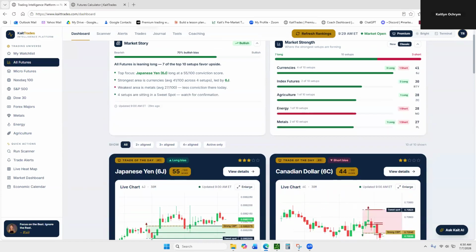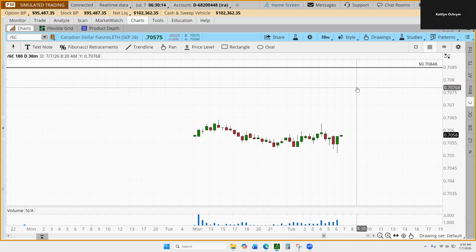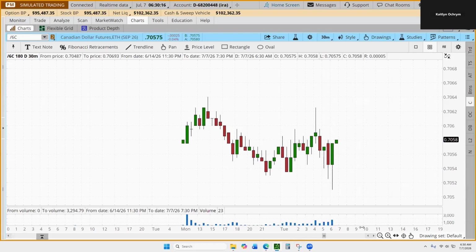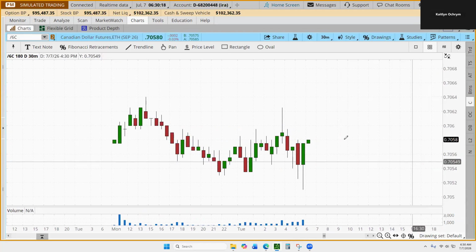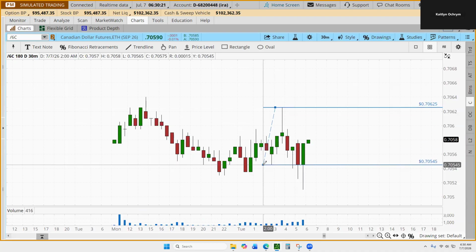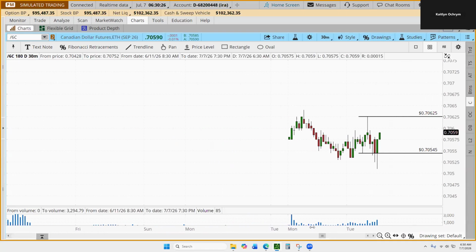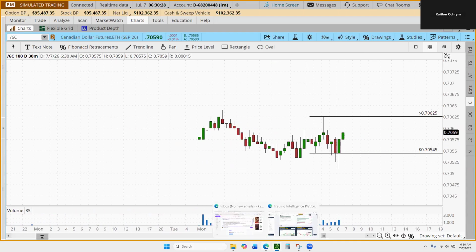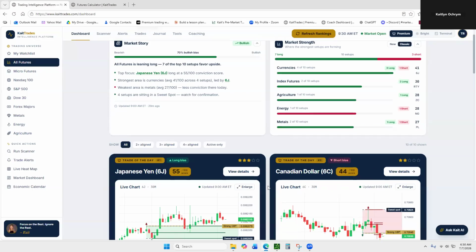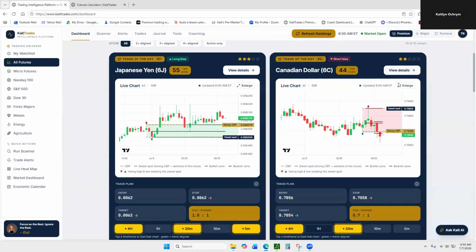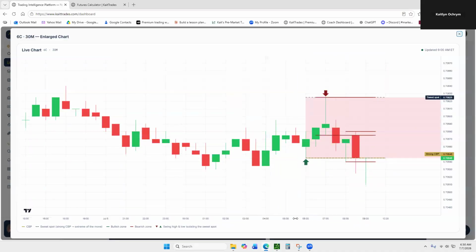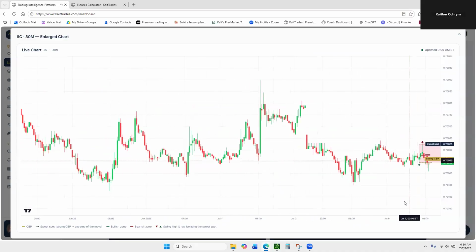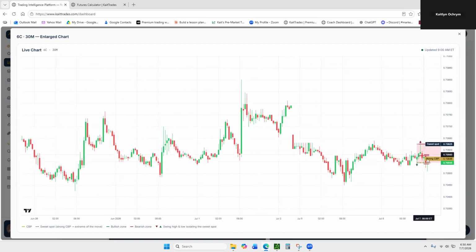Let's see. So coming back over to Canadian dollar, we broke this pivot here, and we're in that zone now. What I'll do for this one, since I think this one we've got the big gap down, I've got to see what contract we're on. Let me see, enlarge. Yeah, mine looks a bit different, so I do want to check this against TradingView, but it's showing this move down. We've got the sweet spot.